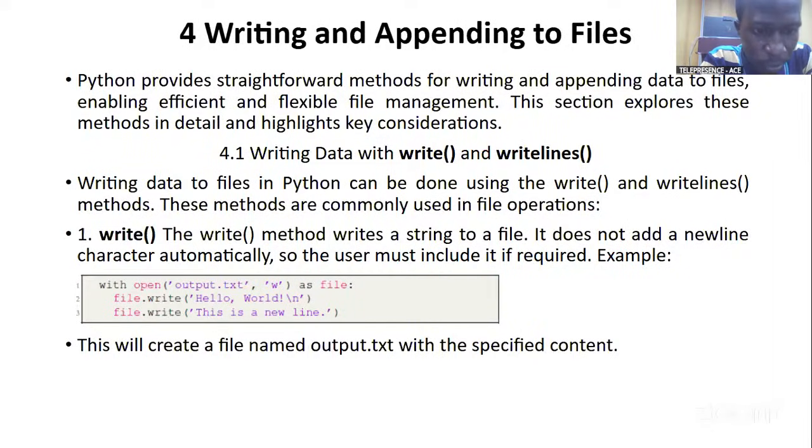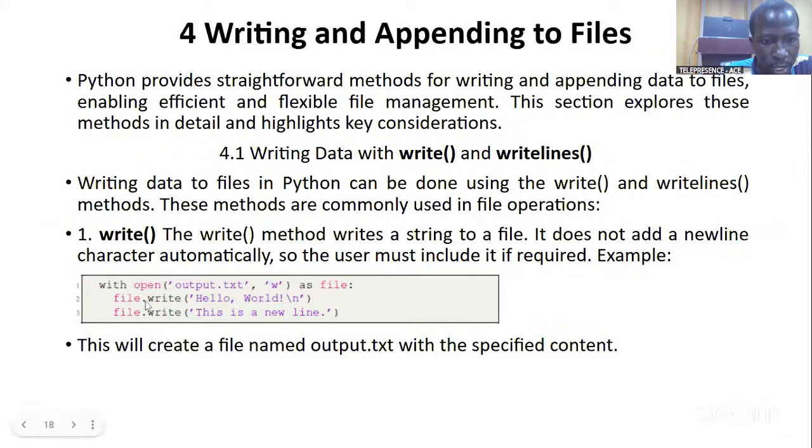The write method writes a string to a file. It does not add any newline character automatically, so the user must include it if required. Example: this is the file you want to write to.